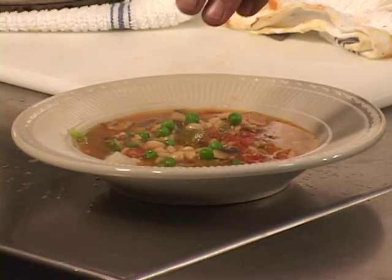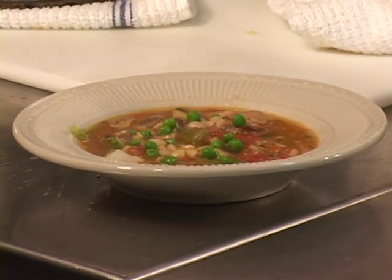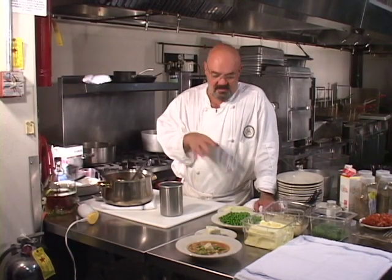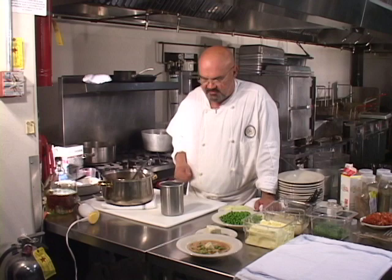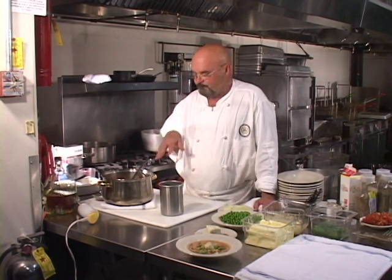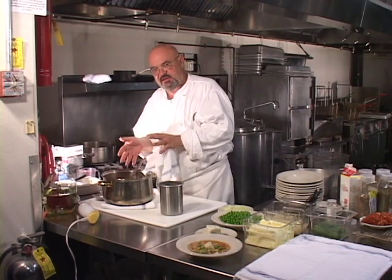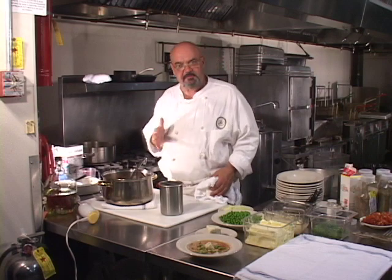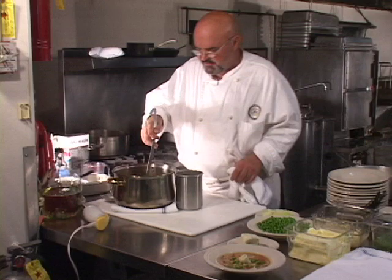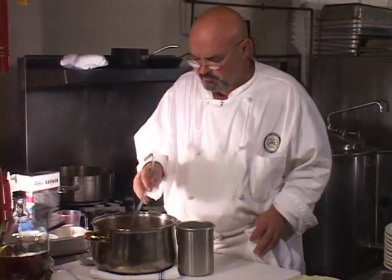We can take a few peas and put them on there. And I say we take a little piece of blue cheese and stick it in the middle of that soup. That's one way of doing it — actually I've shown you two ways: one, just serve it as a bean; second, like this here. And now another way I'm going to do it is I'm going to puree a little bit of the navy beans and then put them back in and incorporate it back into the soup to add a little bit of body to the soup. So let's take some of this with the beans, puree it with the blender stick, and then pour it back into the soup.